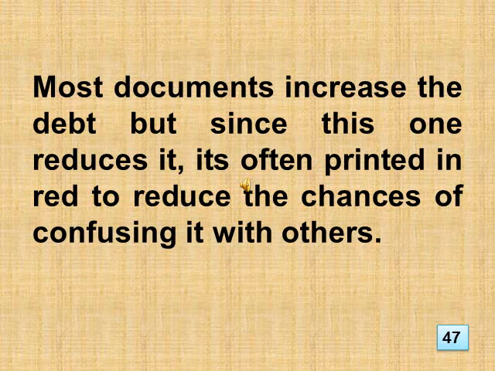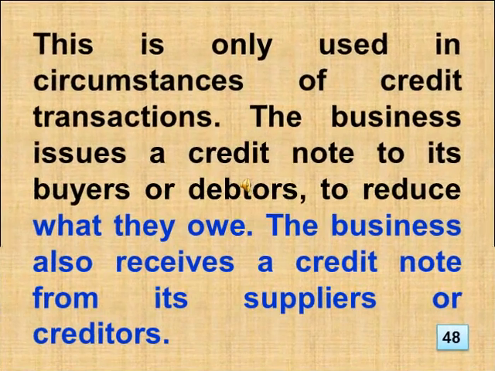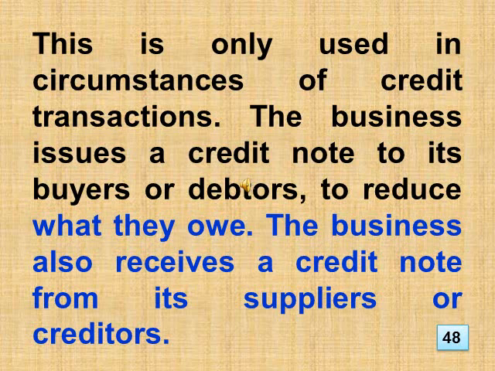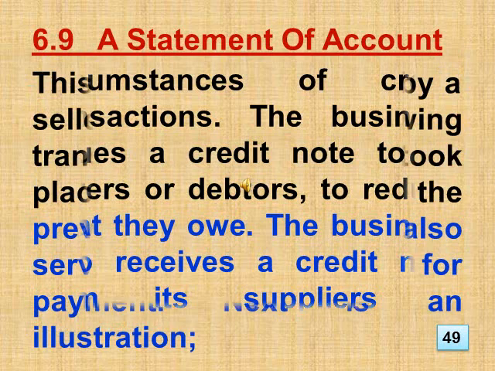Most documents increase the debt, but since this one reduces it, it's often printed in red to reduce the chances of confusing it with others. This is only used in circumstances of credit transactions. The business issues a credit note to its buyers or debtors, to reduce what they owe. The business also receives a credit note from its suppliers or creditors.